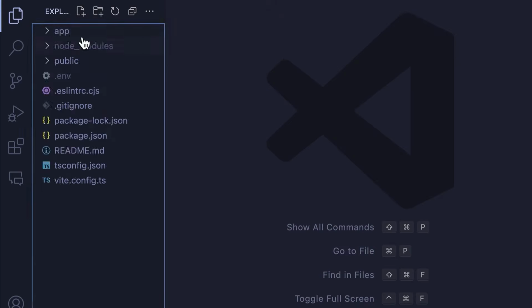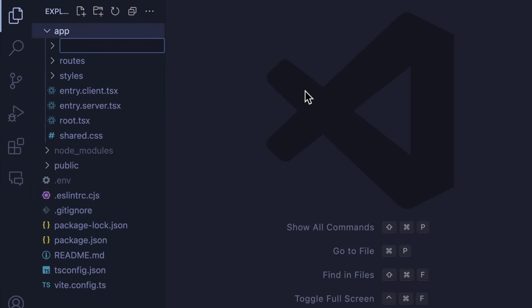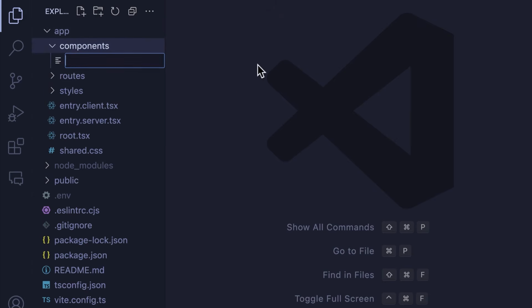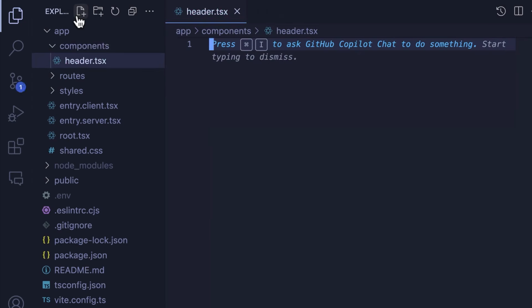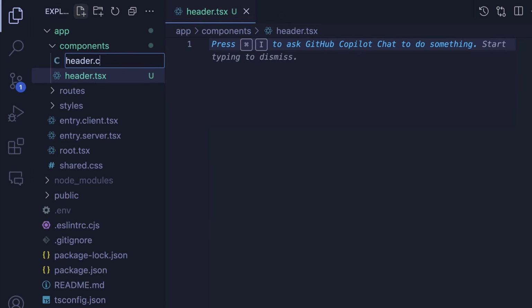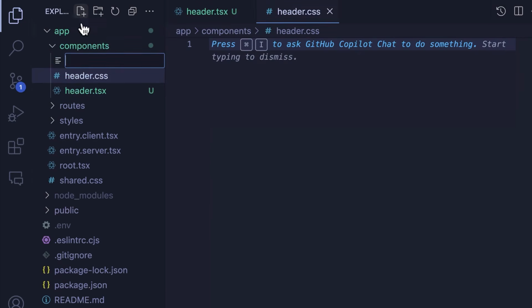So in here, in our app directory, let's create a new folder called Components. And then in here, let's create 4 files. So we'll do header.tsx, header.css, and then we'll do the same thing for a paragraph component.